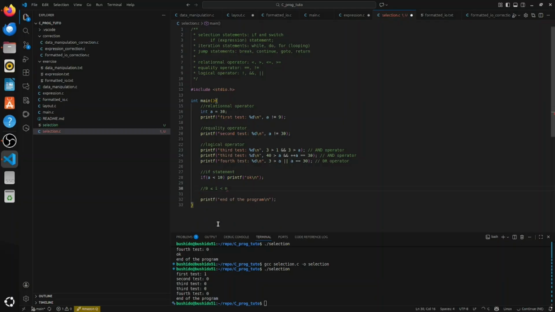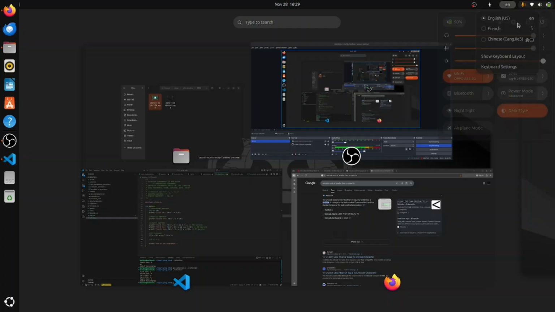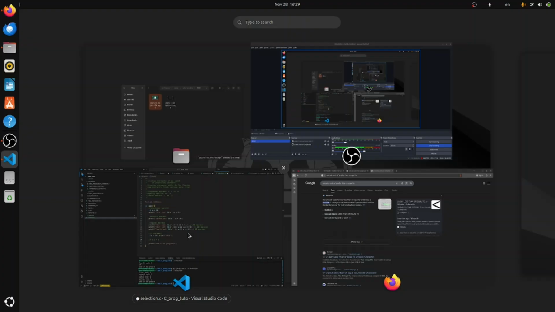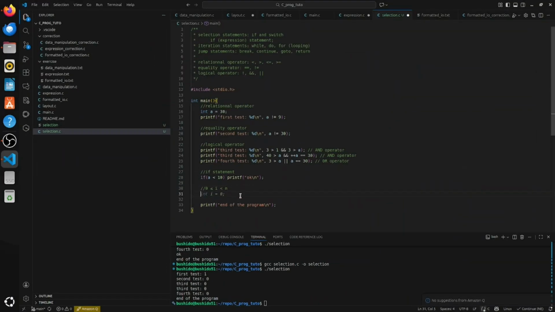With the if, I can do it. You cannot do something like 0 smaller or equal than i smaller than n, and then print the result.